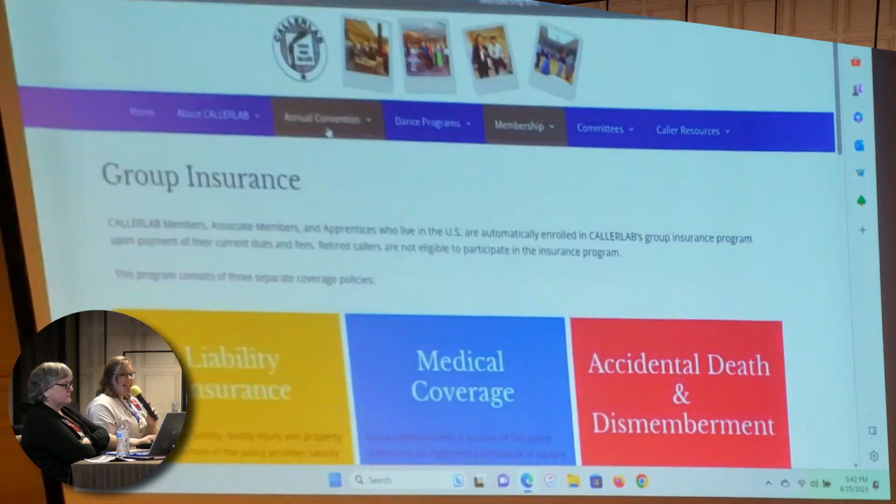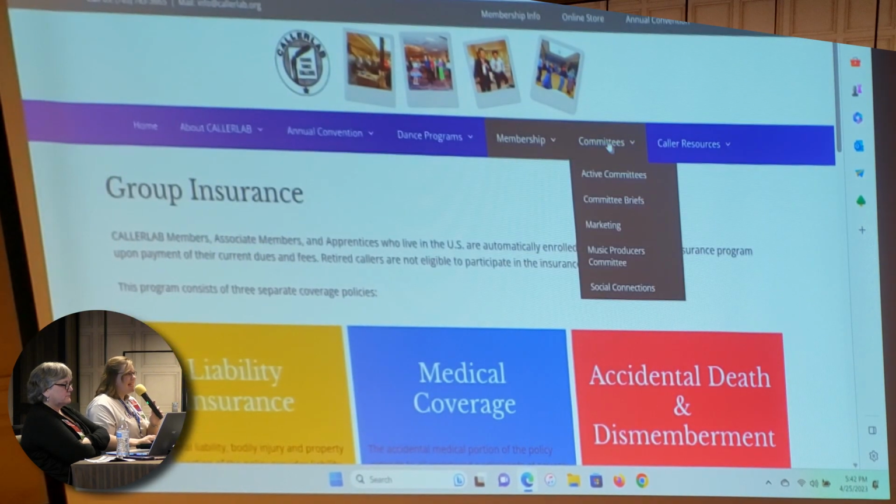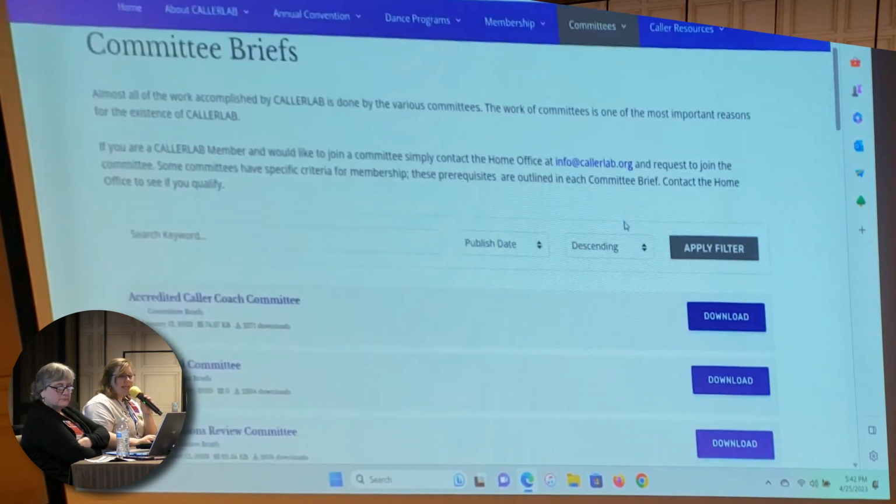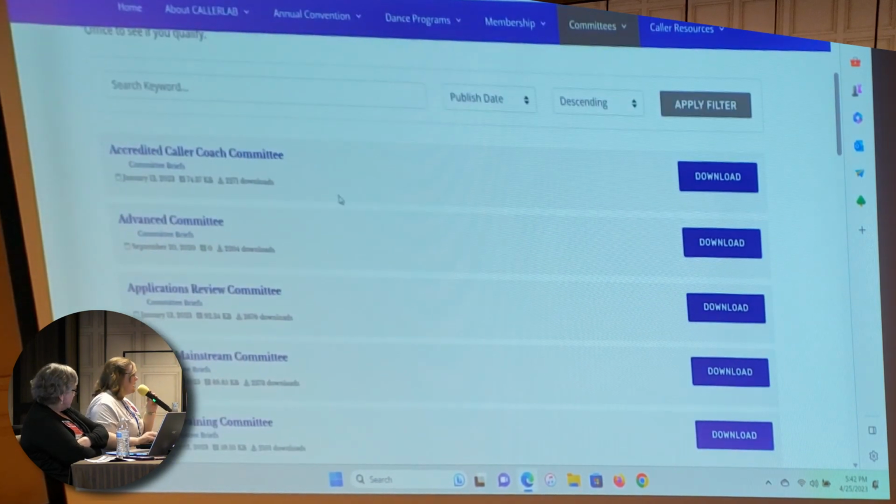All right. The next section of the website is the committees tab, and this lists quite a collection of information about our committee structure. How many of you are members of committees? Any members of committees here? Fantastic. And for each of the committees that you're a member of, you receive communication, but there's general information here in the committee briefs section. So maybe if you're not on a committee yet and you're thinking, well, how do I even know which committees I'd want to join? This is a good place to go, where you can look for each of the CALLERLAB committees. There's a document, a PDF, that tells you exactly what that committee does.